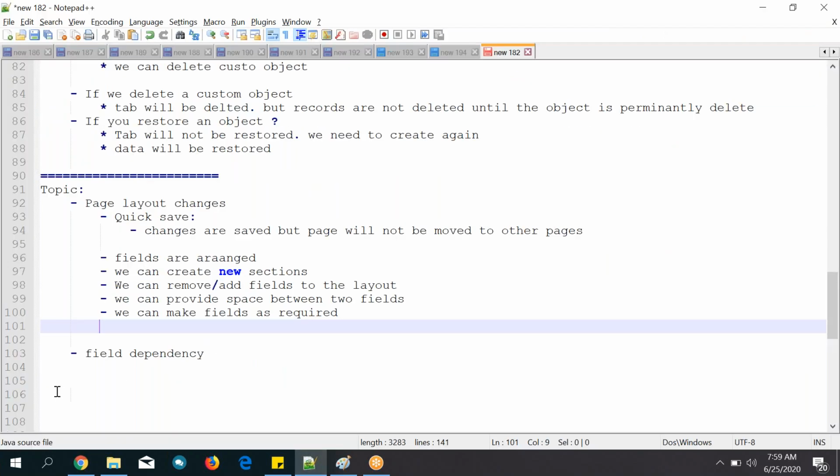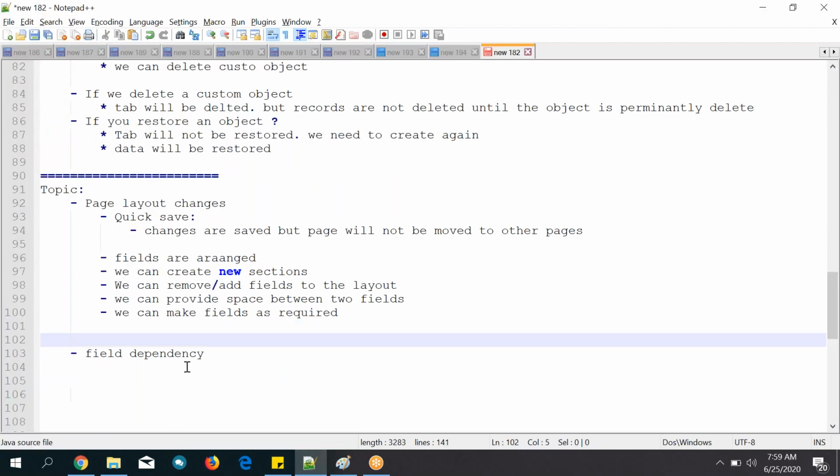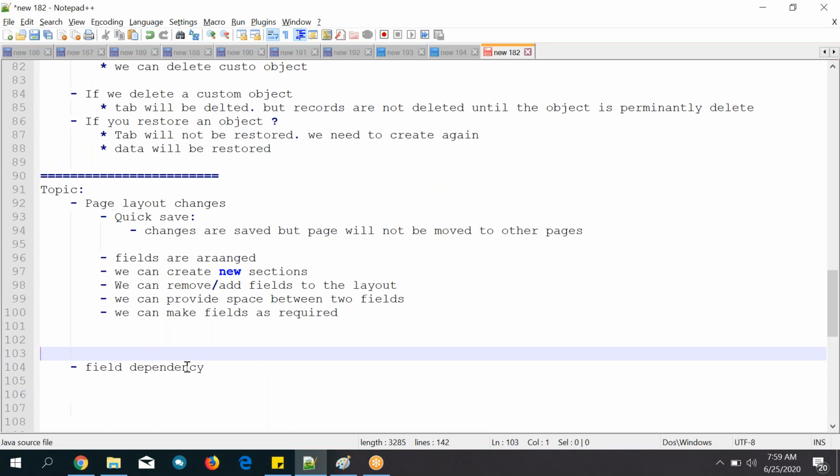And a question to you: how many fields are required for this object? How could I know?